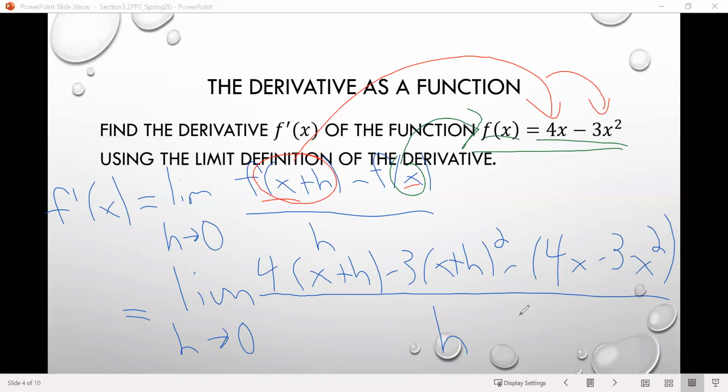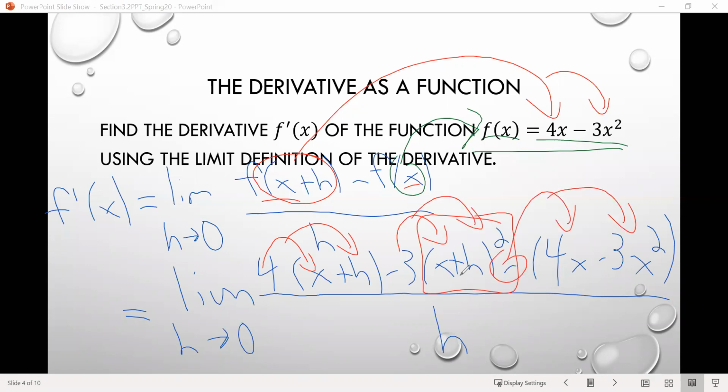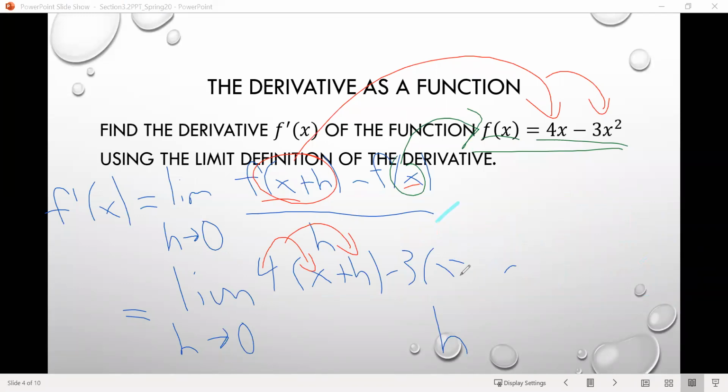Okay, so what we are going to do now is simplify this. So as you can imagine there on the top, we can distribute the 4 through here. We can square this term and then multiply in the 3. And then here we have this minus sign that has to get distributed into everything inside of here. And so if we do that, I'm going to erase here just to save time and space. And I'll show what we get after we do that.